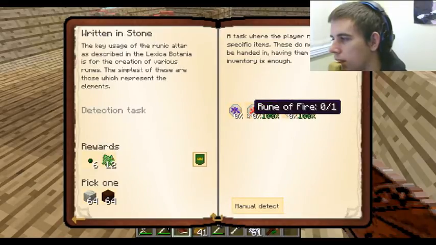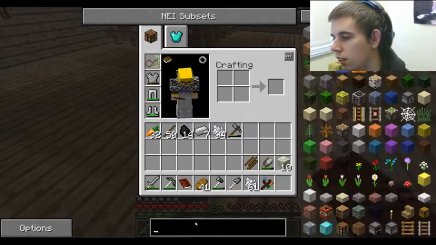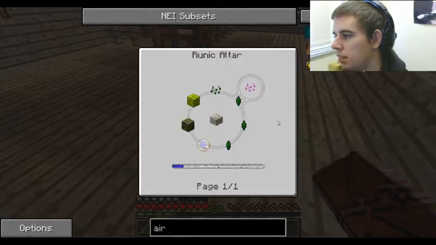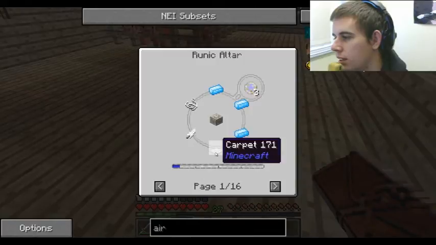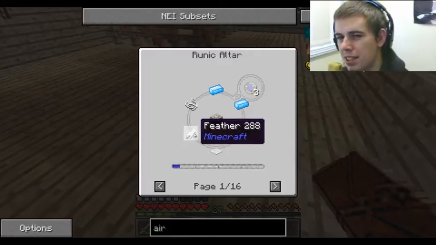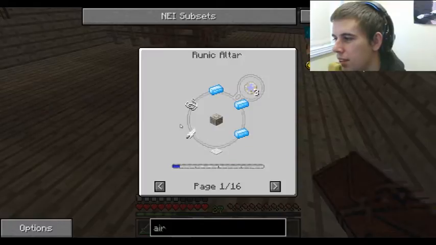Okay, so we need air, fire, and water. Air. You just put a space after it, pretty much. Guarantees you'll get it. Okay. Carpet, feathers, and string. Which means I need to get some chickens and some sheep.